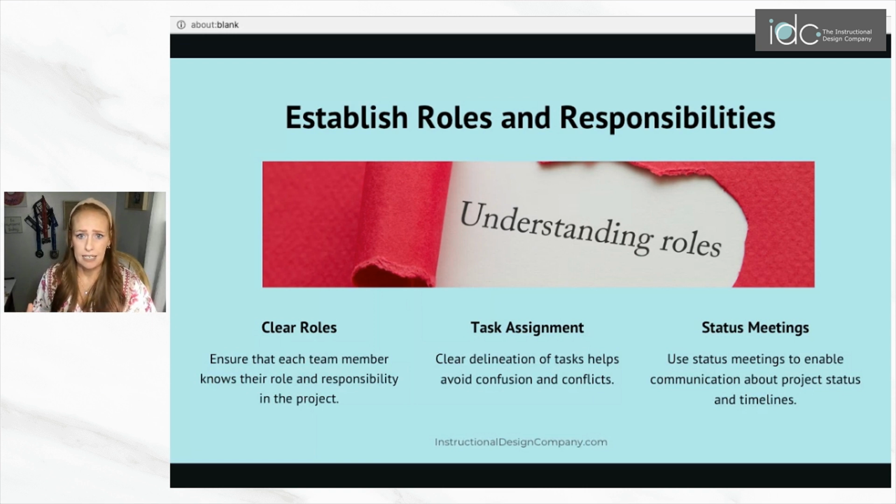And then keeping up with those status meetings. Status meetings can exist as planning meetings, weekly planning meetings. They can exist as daily stand-ups. It's whatever has been clearly defined and it makes sense for everybody on that team, that serves the project and it serves the project management that's involved. It can be anything as long as it's clear and everyone's on the same page and that it's respected and followed.